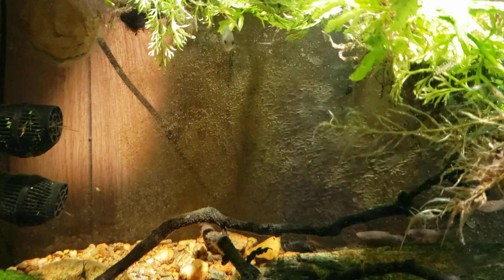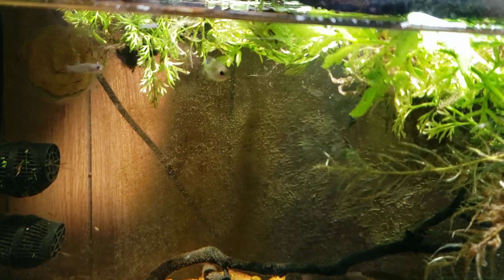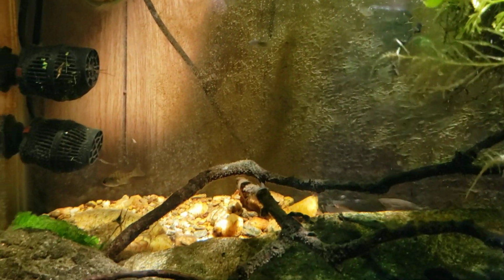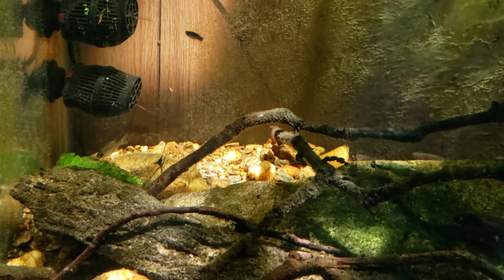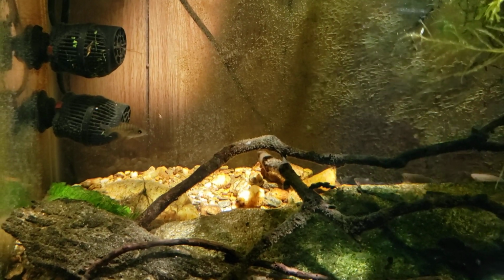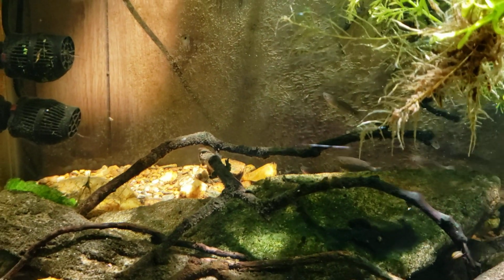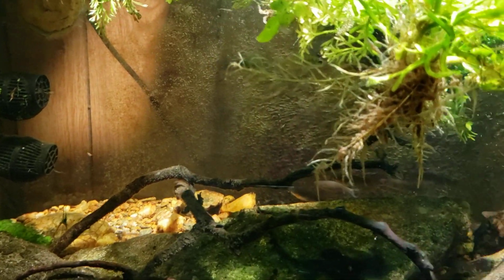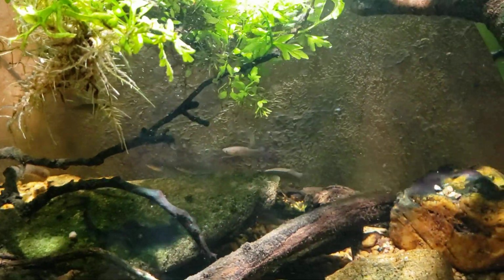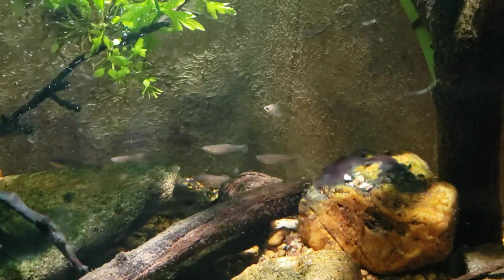In my experience, sunfish never keep their color when brought home and put into aquariums. I don't care how vibrant and beautiful the sunfish is. Whenever I've brought one home, within a week or two, its colors are always muted and subdued. They tend to darken up. I'm assuming it's got to do with stress and everything else, so can't really blame them there. But I'm hoping that maybe by having one grow up in the tank, this will be its normal, natural environment, and we'll actually get to see it develop its colors as it grows.